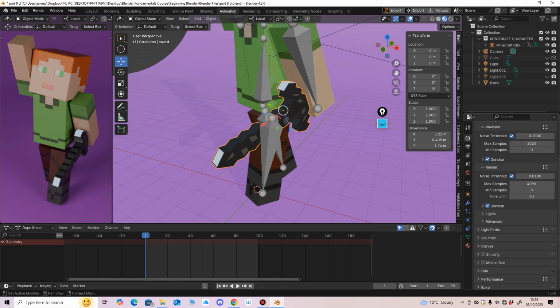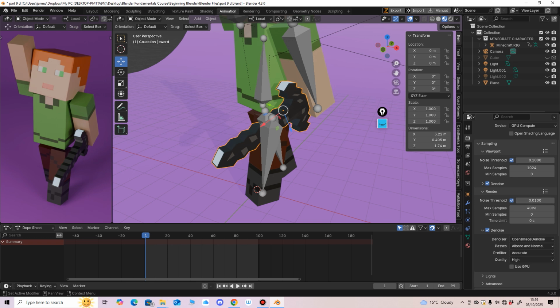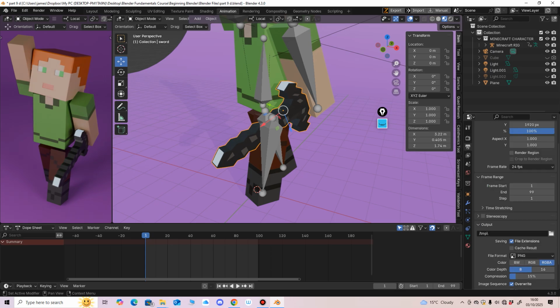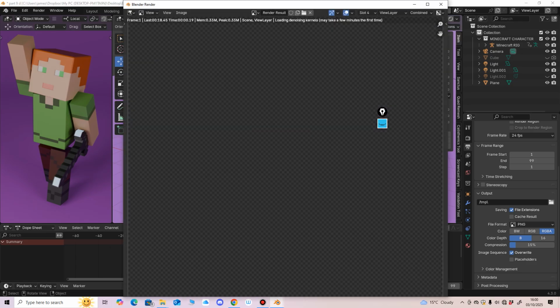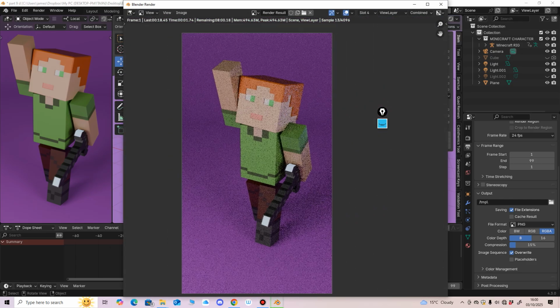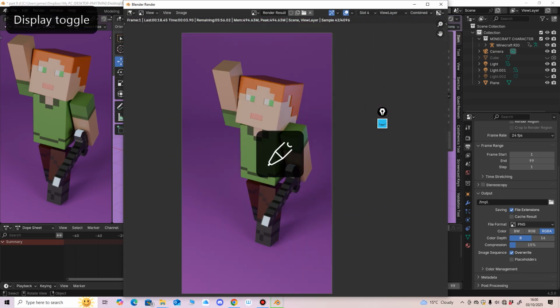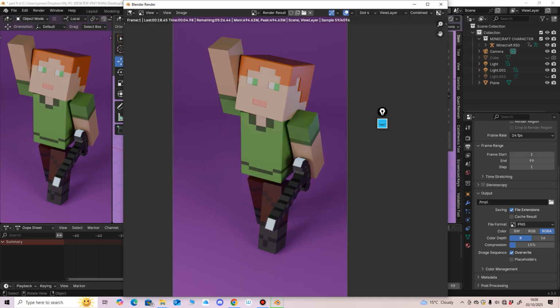Yeah. Denoise. Yeah. Just min samples. Say 128. F12. Should have kept it a square instead of scrolling out, but I'm going to put this on Instagram eventually.